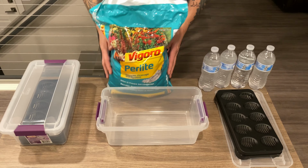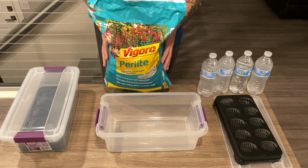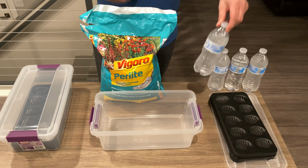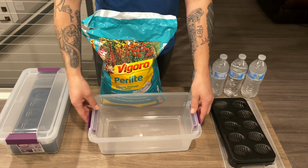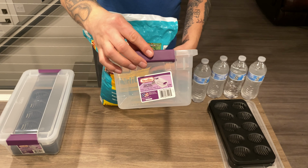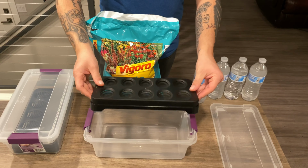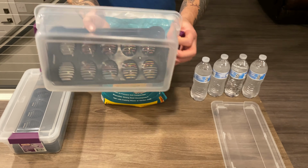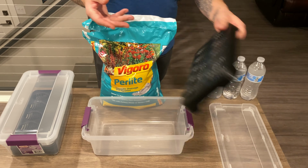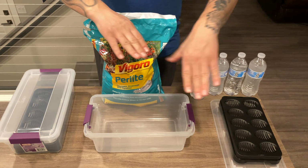So we chose to do the perlite. It's 100% perlite, no added fertilizers or any other ingredients. We have bottled water. We're using the 6-quart Sterilite tubs. The Easy Hatch trays fit perfectly into these tubs. We've never used them before, but we're really excited about it. Everything has been sanitized. Jordan has washed his hands, and now we're gonna show you how we set it up.